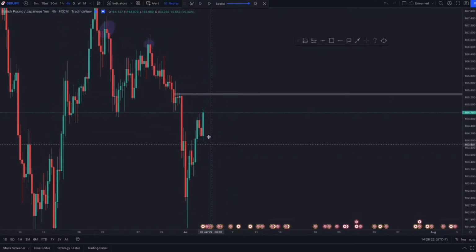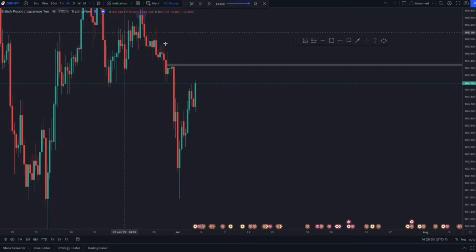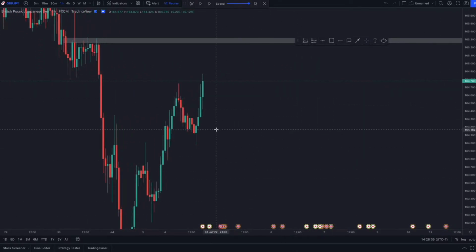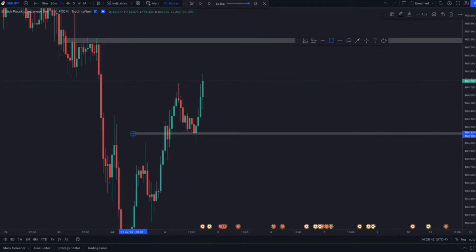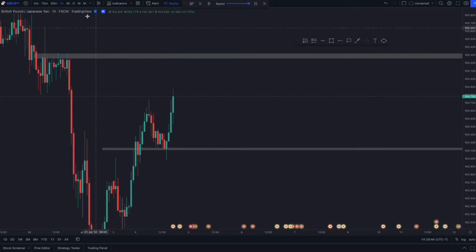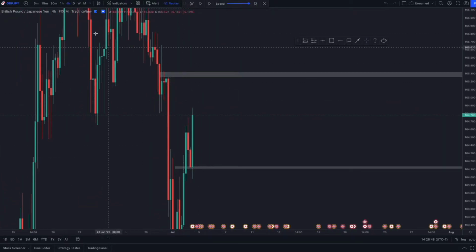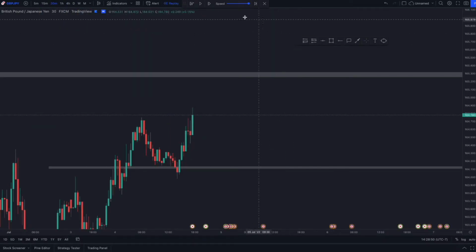In order for us to do that, we'll have to go on the smaller time frames and break this up. So we're looking at the 1 hour at that area. Okay, look at this area right here. Well, that's like a 4 hour support right there as well. So let's go on the 30 minute.